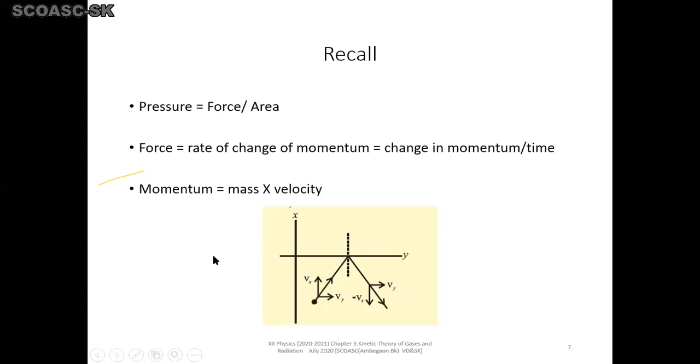Now let me talk about one more thing. This particle has a two-dimensional motion. The particle is moving along the XY plane. If it is moving parallel to the x-axis, going and striking the wall and returning back, then the magnitude of the velocity Vx we are going to assume is the same, and the direction is just changing.